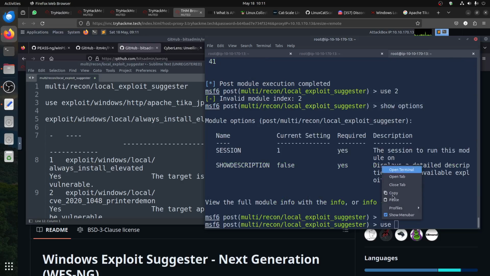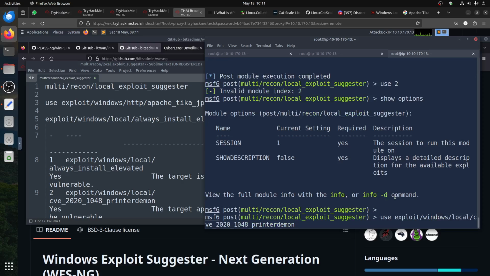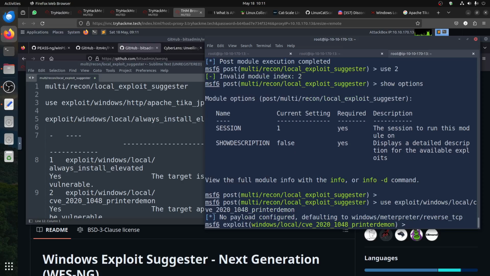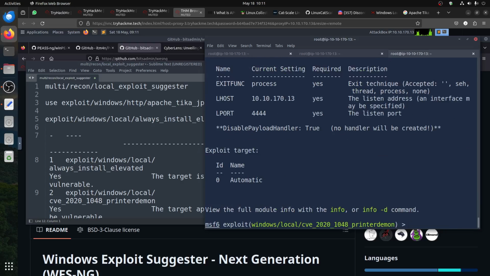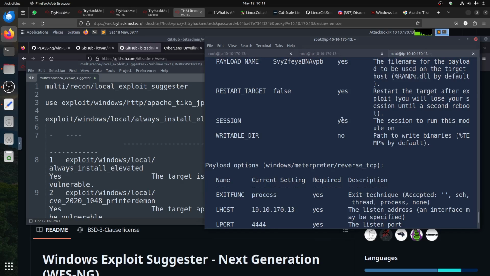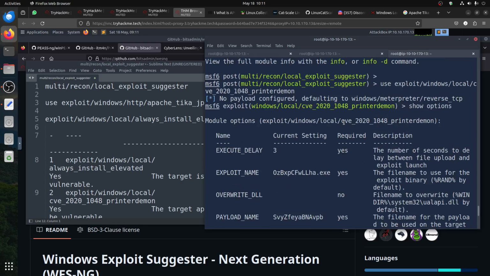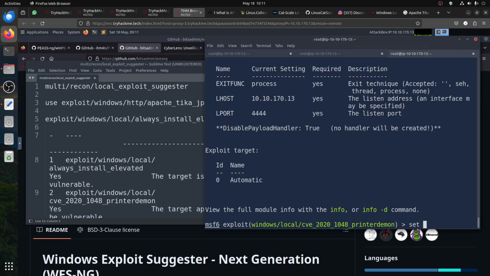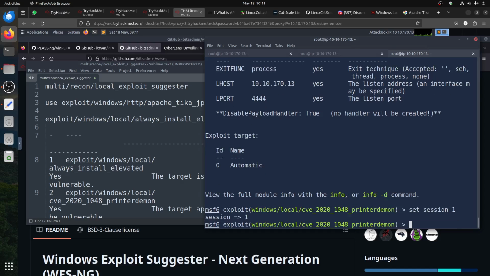Use, show options. Listening host and port are fine, so we just need to give it the session to run this module on. What else do we need to give him? Exit delay. Okay, just set session to 1.